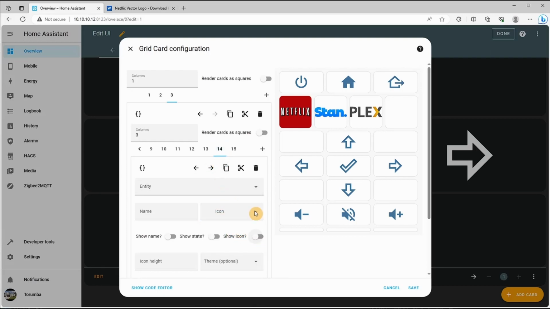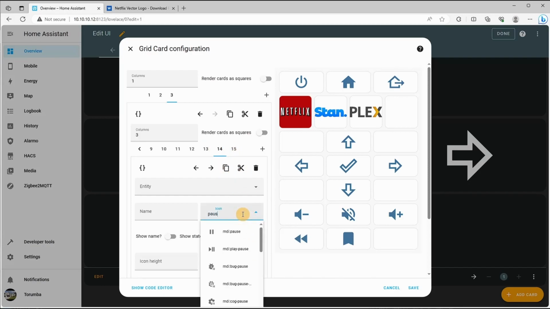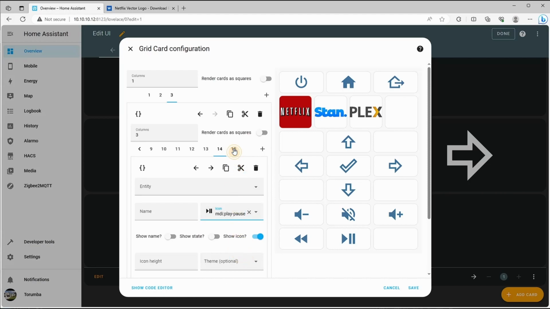Followed by pause play, and 15 will be our fast forward. Skip forward.